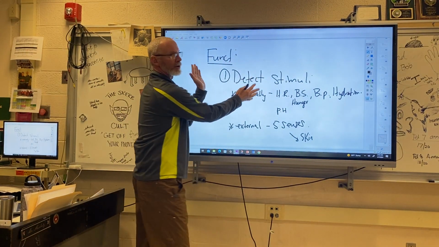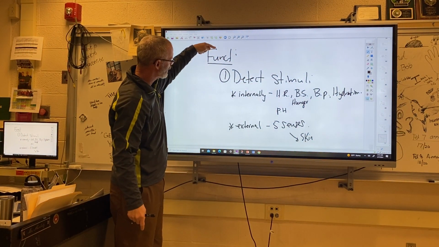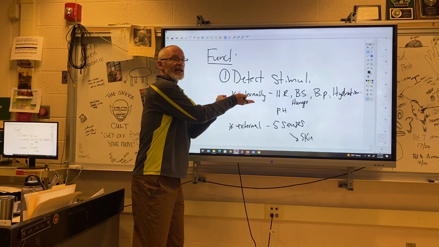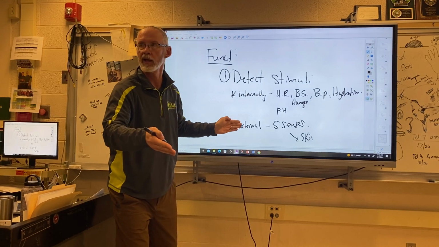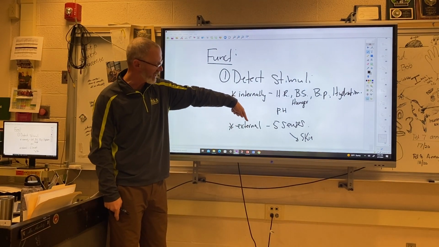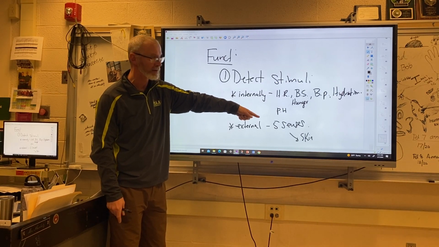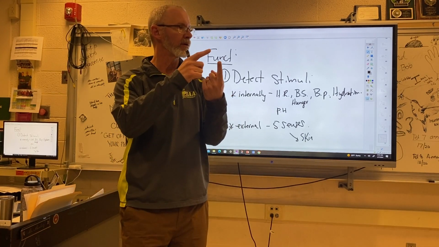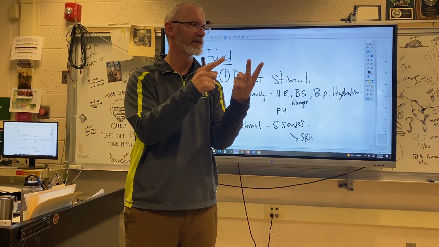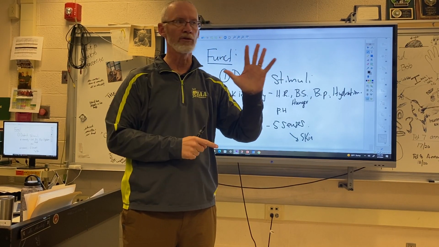All right, this is where we were talking about nervous tissue, and we were talking about function. Number one, detect stimuli. You can do this by detecting internal and external stimuli, stuff that your body's doing, or you can actually perceive things from the outside world through your five senses. Now, the five senses, what are they? Touch, taste, listen, sight, smell, hearing. Those are the five.